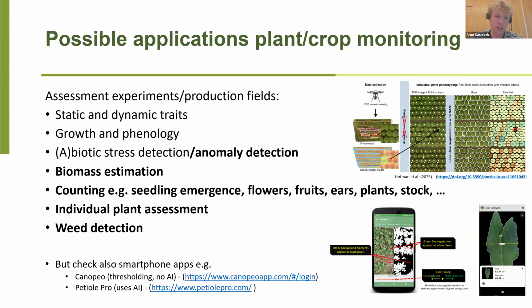You just take a picture of the plants, and it will try to extract the canopy out of the image. But you also have more advanced apps, like, for example, Petiole Pro, which uses AI to, for example, segment leaves if you take a photo of the plant.